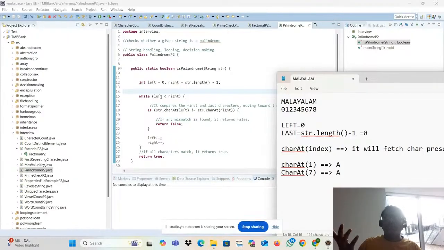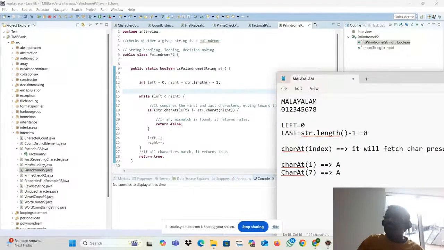Based on the value you are providing, that is looping. You already know about that: while loop, do while loop, for loop, enhanced for loop. We already talked about that. If you still have doubts, go through the video I gave on decision making statements and looping statements. It's very easy for you. Now it is checking this. Are both not equal? No, they're equal.